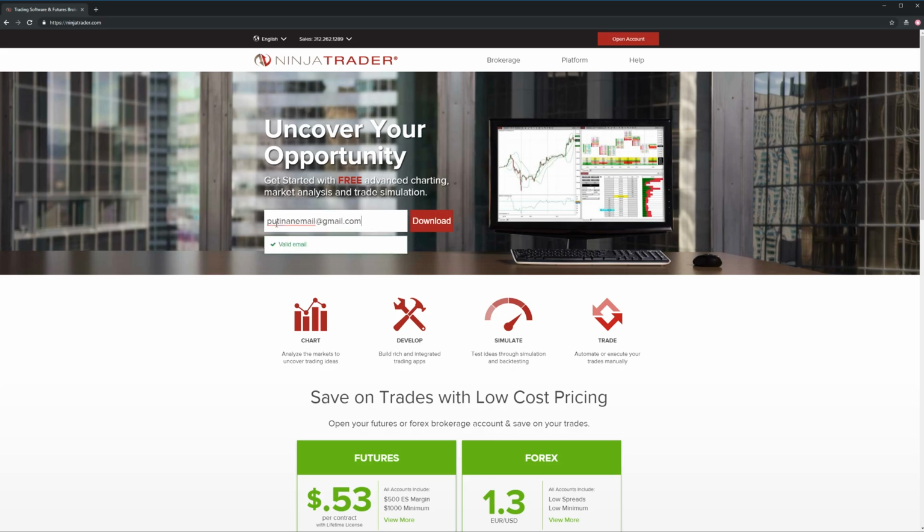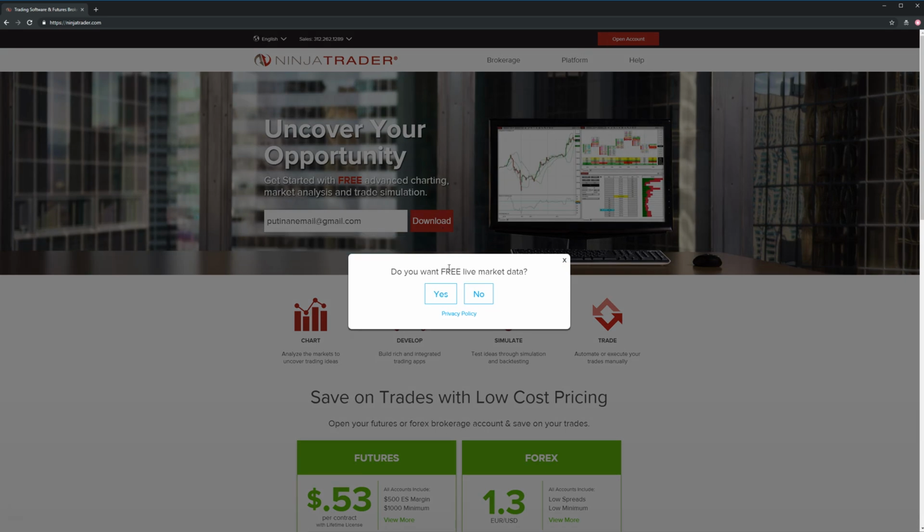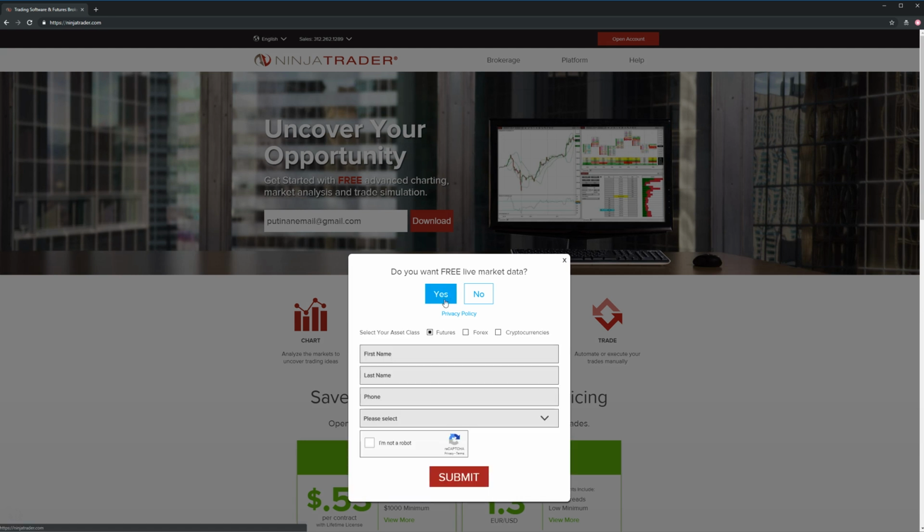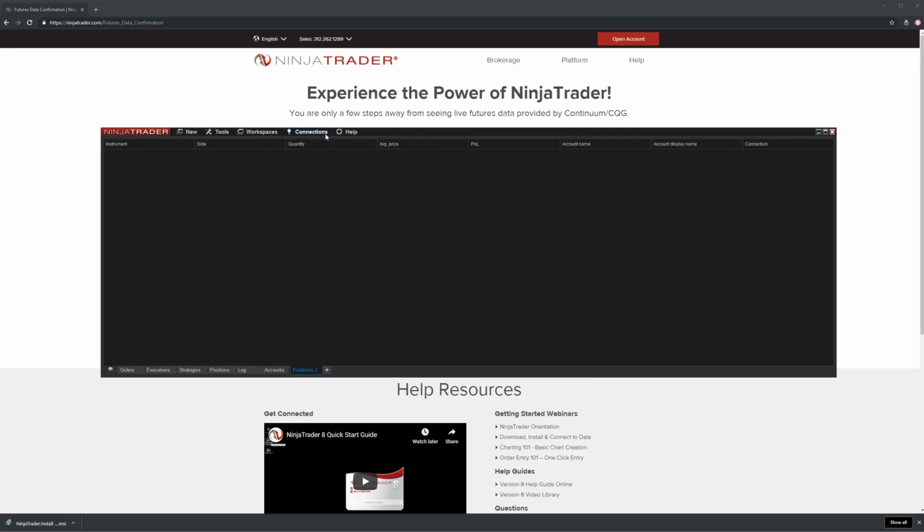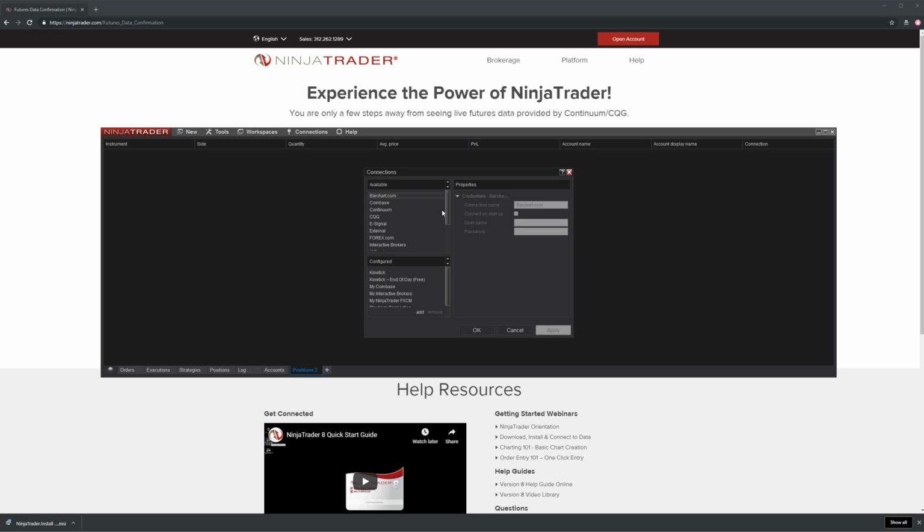Now, for those of you who trade Forex and crypto, you're a bit different because you don't run off an exchange. Forex data is free, and so is crypto data. You probably guessed that, right? So you will have to download the platform, say yes if you want the free data for Forex, and then you'll get an account sent to you, which is done through FXCM. FXCM provides you a free data link into their Forex feed, and you will set that up the same way by going to the NT8 main screen, Connections, and then Configure.